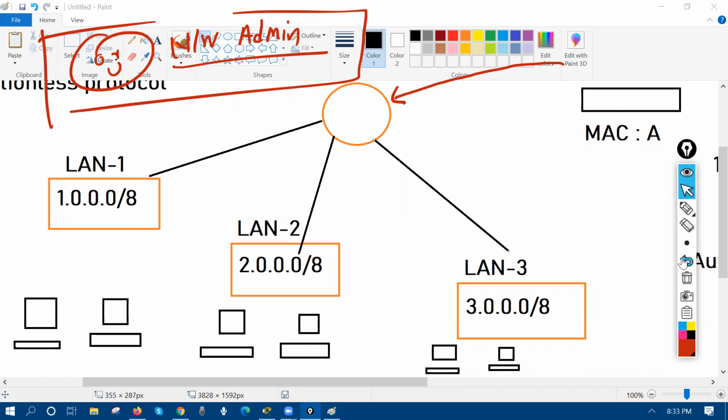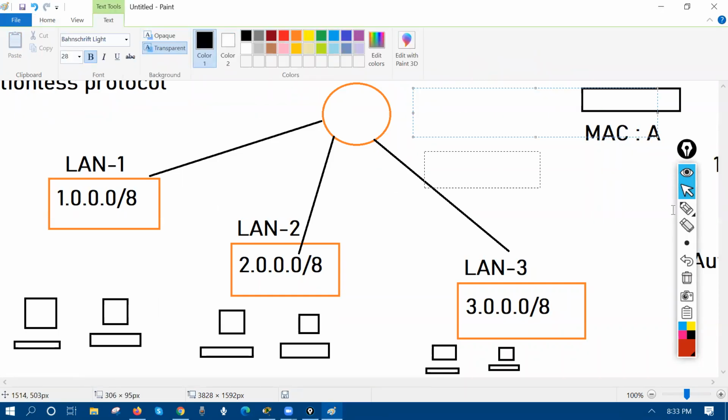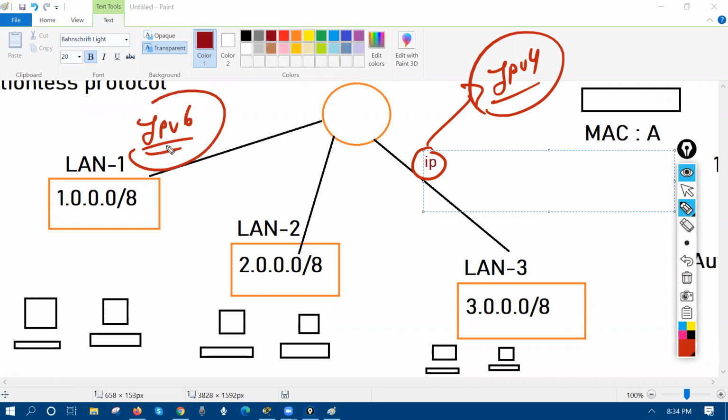For example, what I'm going to do on this router: the first command, IP, is going to tell the router that I'm doing the configuration for IPv4. If I include IPv6, it means that I'm creating the configuration for IPv6. And the second command is what?